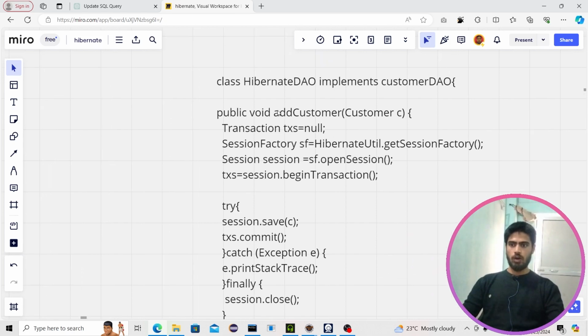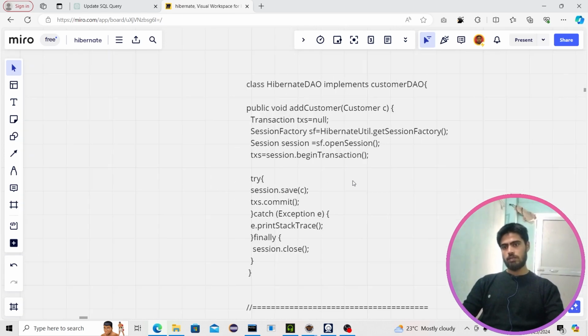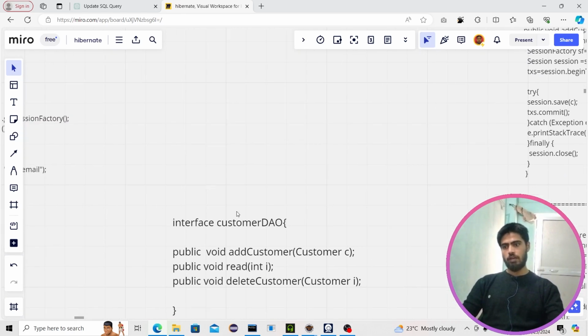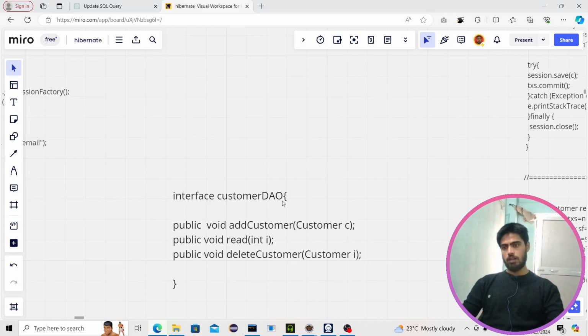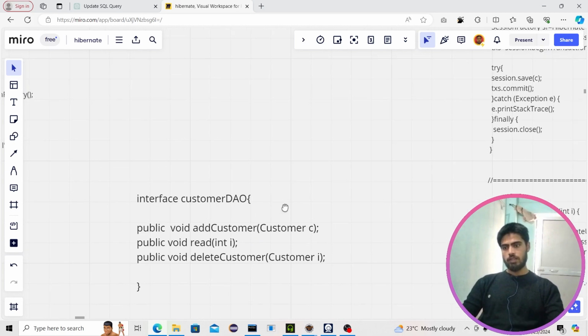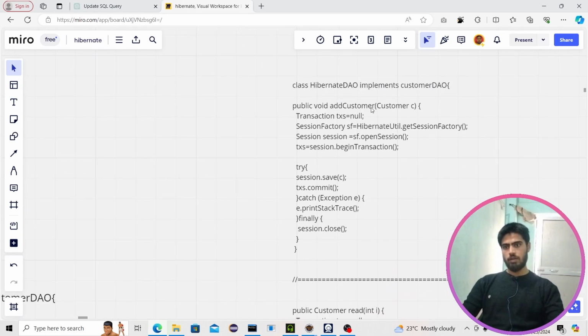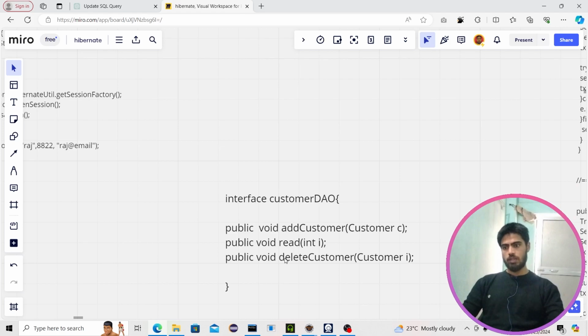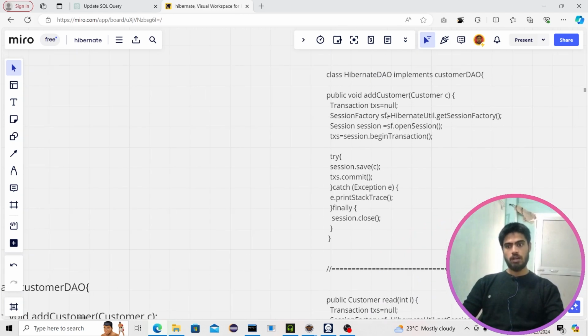So only by calling a method, all that repetitive code is called automatically. We don't have to write it every time. And again, we have an interface with methods, and this interface is implemented by the Hibernate DAO class. So all these methods came here.